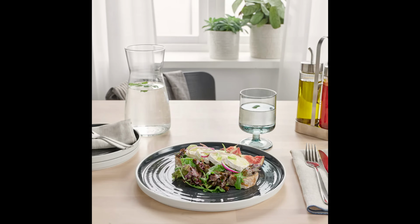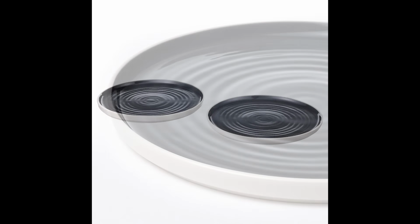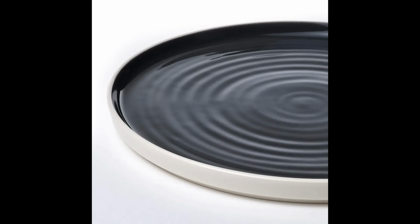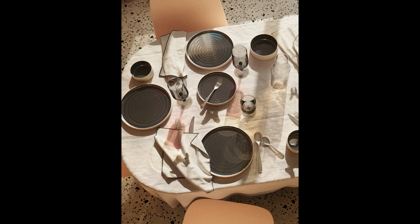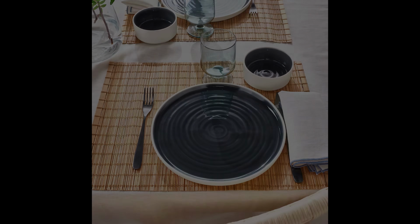I loved that dark gray interior, the white ceramic look of those. I think that they are beautiful, and they are only $14.99 for a 2-pack, and that's for your 10-inch plate. So that's a great price. I'm just in love with these. I think they're going to be gorgeous. And they look so good with the bamboo or the seagrass. And that's definitely what I want when I'm looking for something, is some versatility. And I love this set. I think it would be beautiful inside and out.